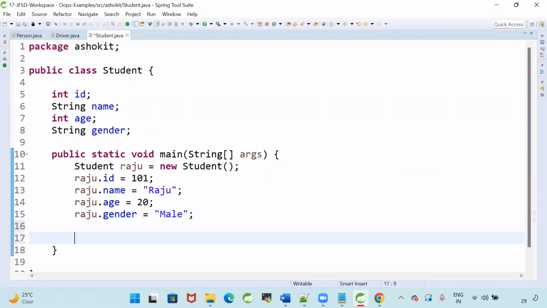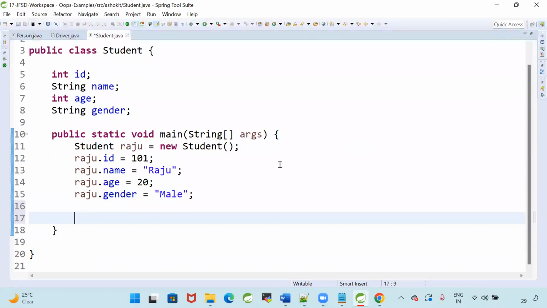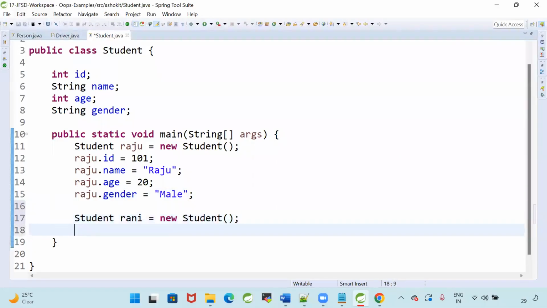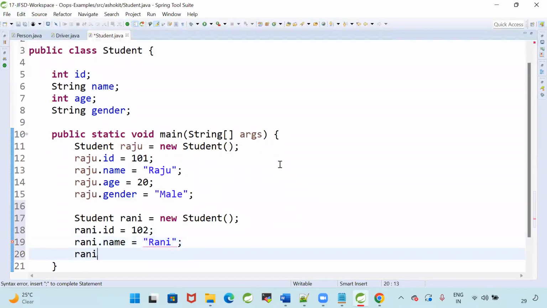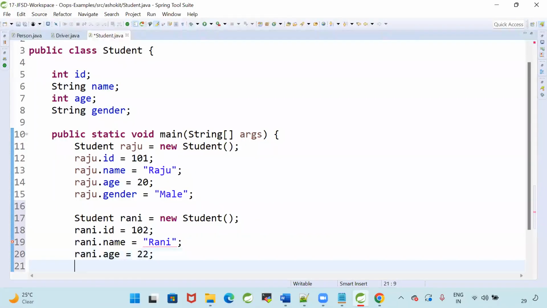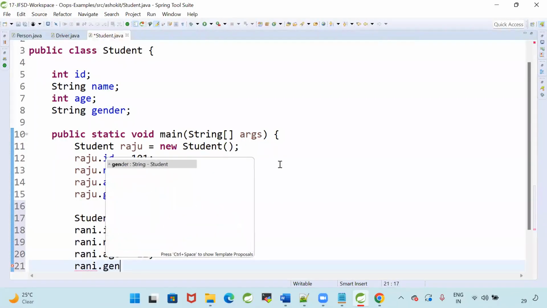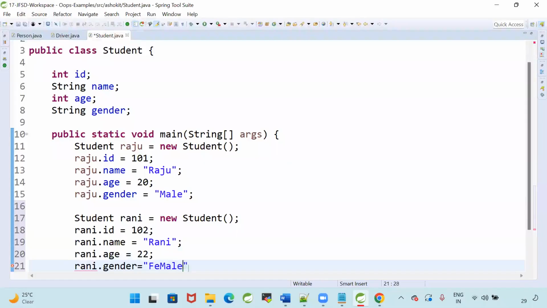Now, can I create one more object? Student rani = new Student(). rani.id = 102, rani.name = "Rani", rani.age = 22 and rani.gender = female.